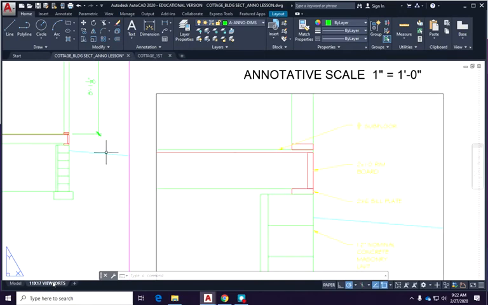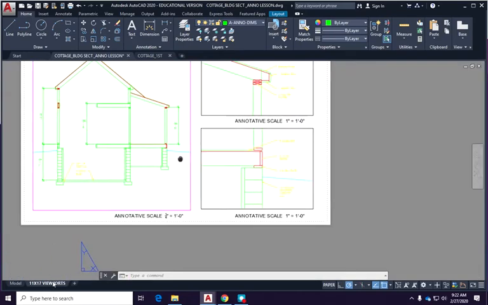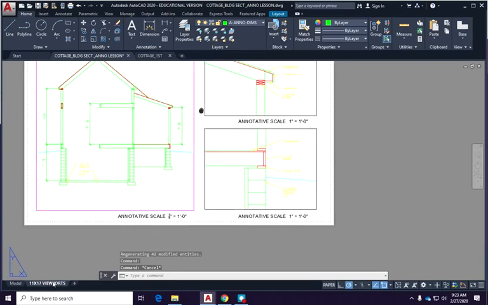And this is how we put details together on architectural sheets. This viewport is set to, I'm going to show you how to do all of this stuff in a second. This viewport is set to a quarter inch, and that's the annotation scale that all these guys went in at. This viewport is set to 1 inch, and that's the annotation scale that these notes went in at. So we're going to create this piece of paper in a second.